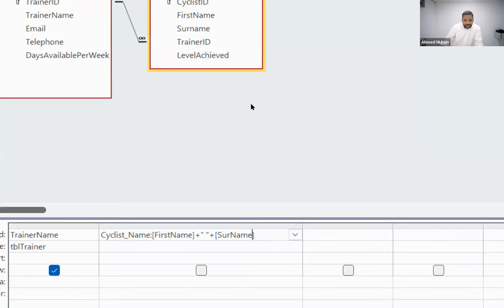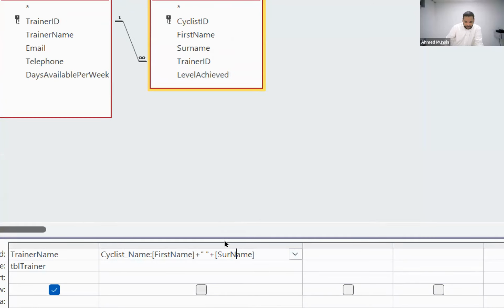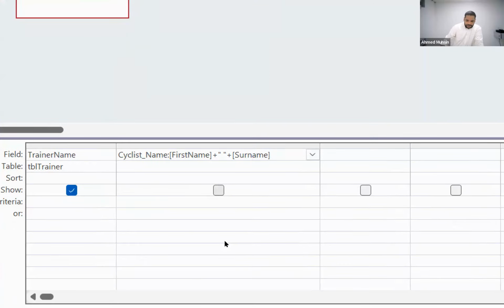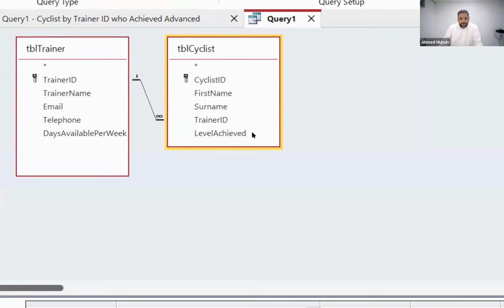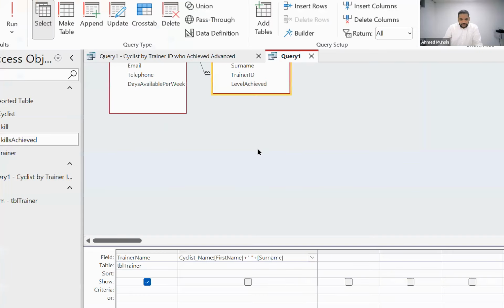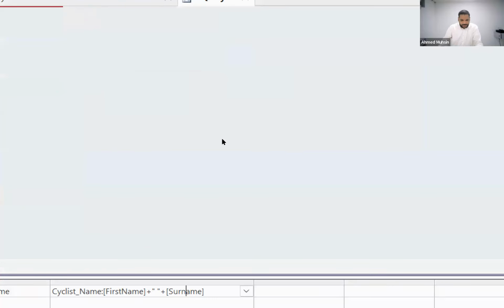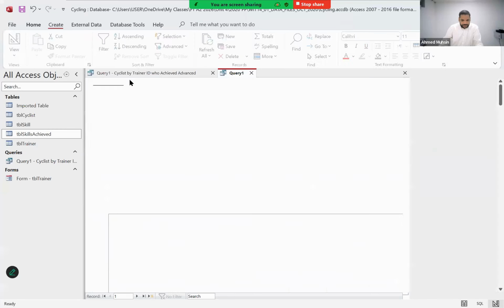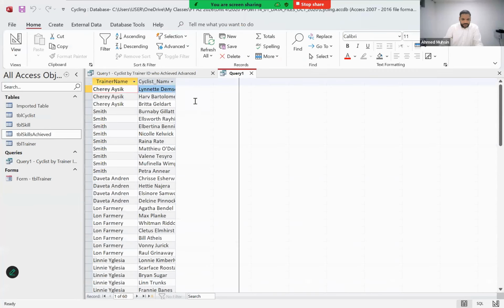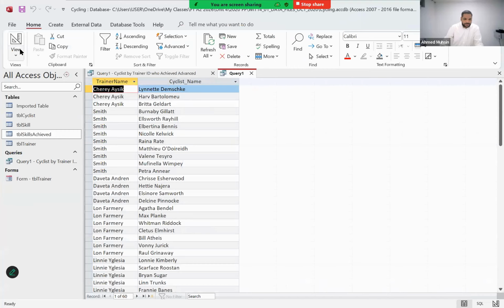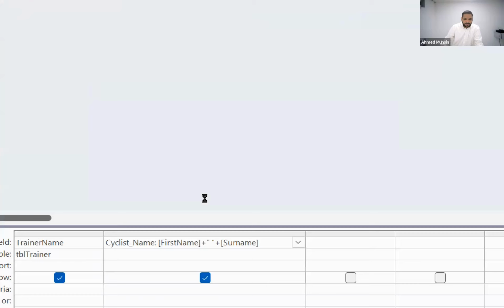Sorry? That's a plus sign. Surname spelling is wrong, no? Surname. This is square bracket, right? Square bracket. Let me quickly check if this is working. I'm going to run it. It is working perfectly well. First name, space, last name. Working perfectly well.